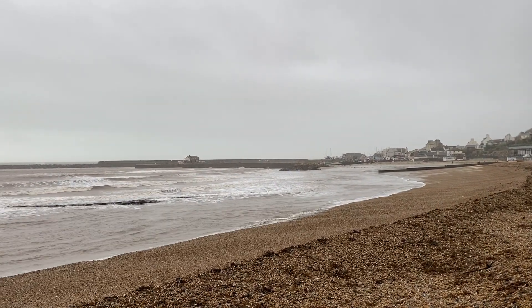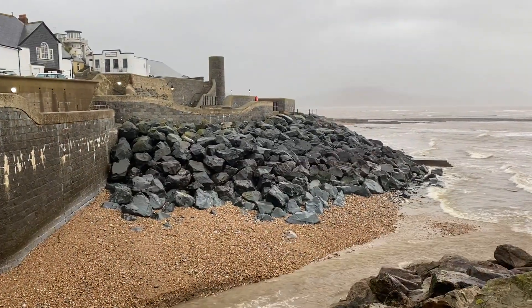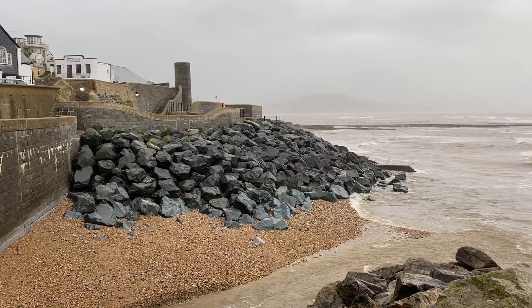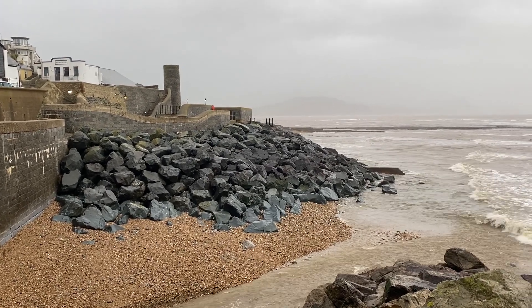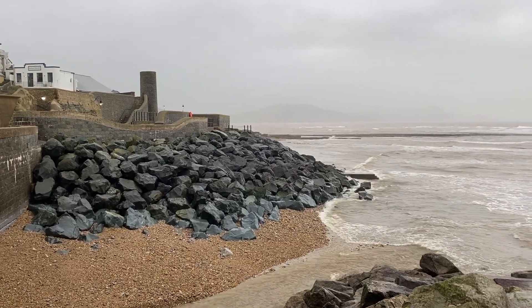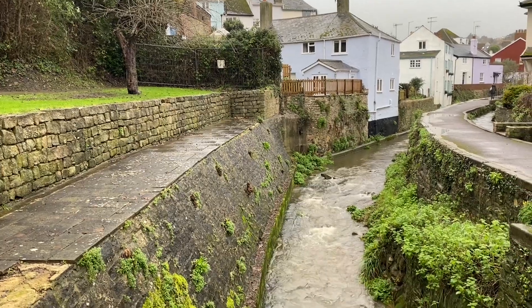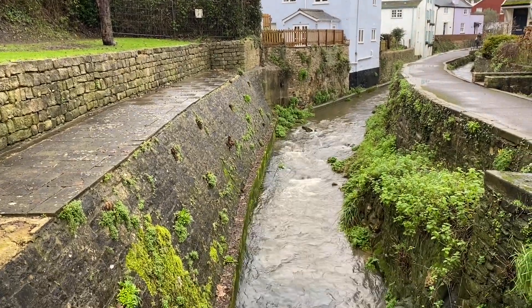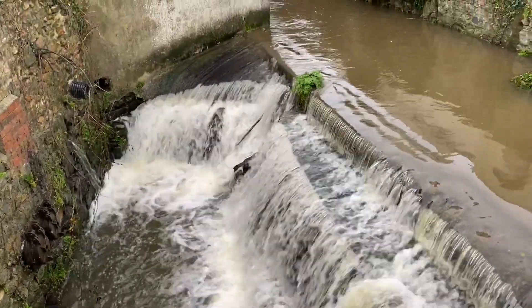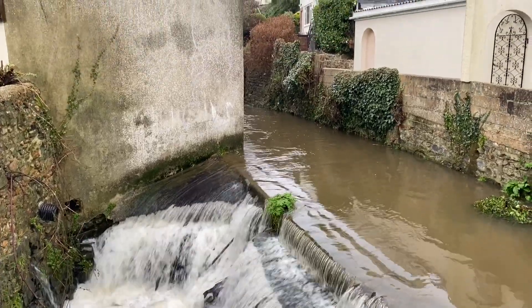I'm here on this really grim day, really wet and rainy, and I'm heading out. I'm going to show you the watercourse, how it's in spate at the moment — the water's pouring down the River Lim. I'll go up into town and show you a few pictures before heading out for some fossil collecting today in the middle of January. I'll see what I can come up with using the sieves and the sieving and shovelling technique on the beach. Let's get out there and see what's being washed out by the sea's action.